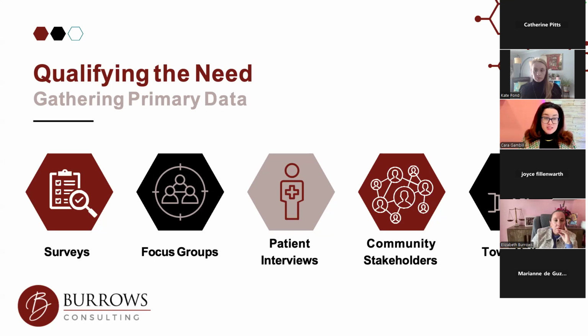I've seen some very successful needs assessments that really identify needs that maybe weren't shown in the quantitative data, however, was revealed by multiple focus groups. It came up each time. That helps let a health center or a hospital know, hey, this is really a need in the community. So focus groups can be a great way.